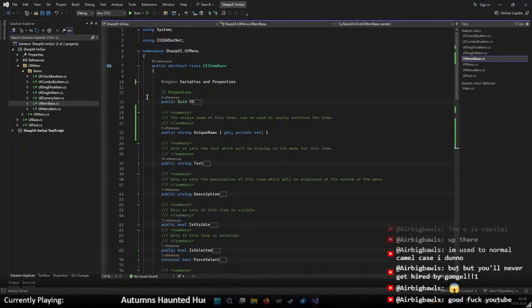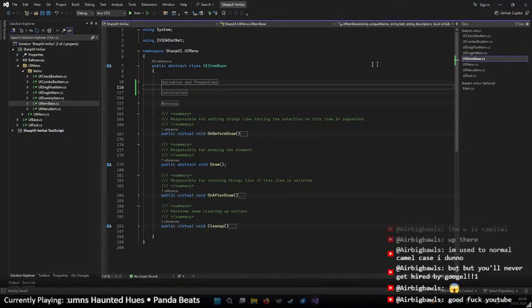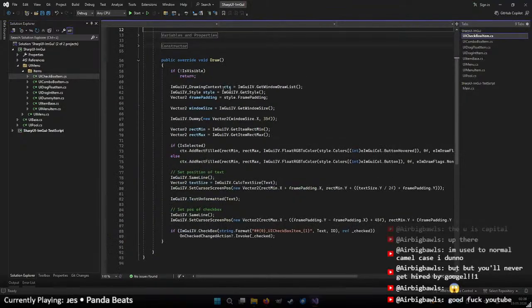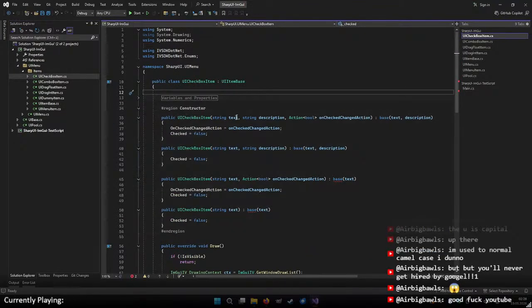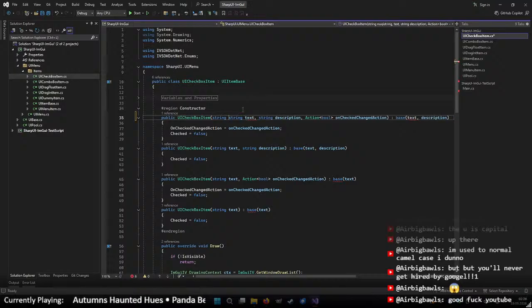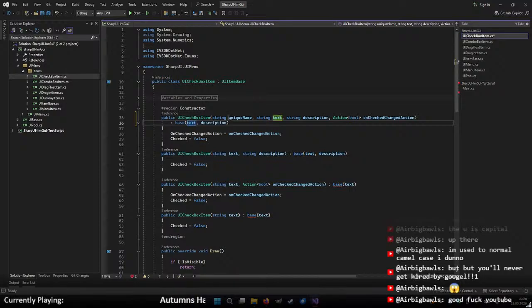Okay, we set the unique name in a constructor. Now, do we need to adapt this for every item? Yes. String unique name. We need to put that here in the base.